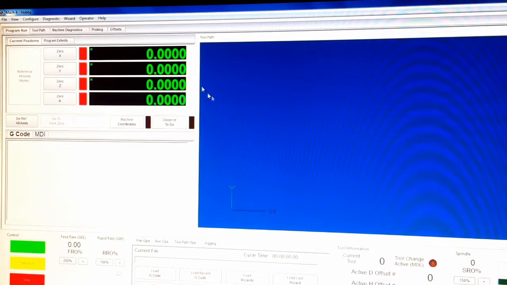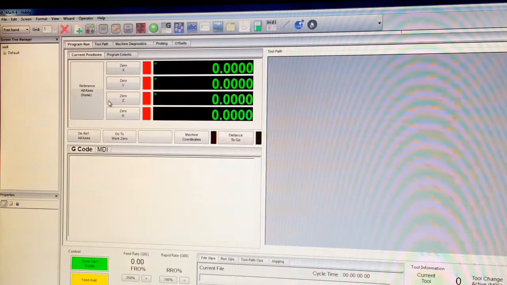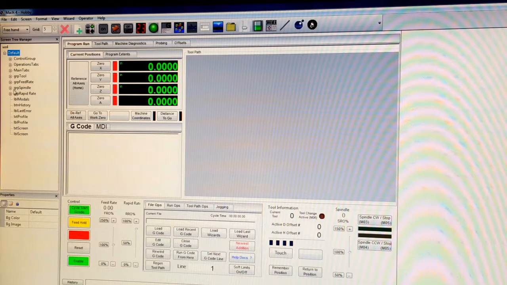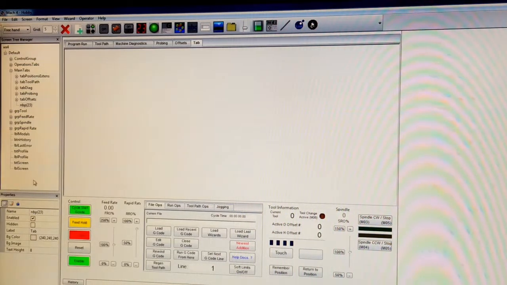Now I'm going to go edit screen, and I'm going to make a new page, add a page. I'm going to add that to the main tabs. Add a page. Okay. Now I have a tab.